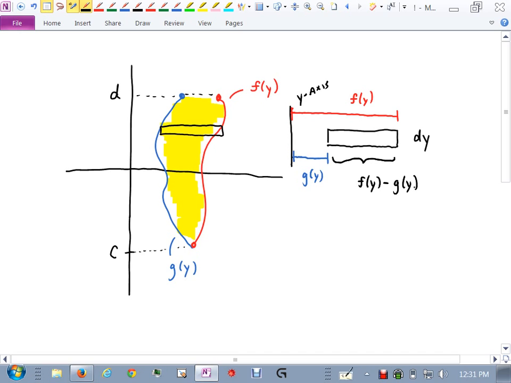That's right. So the question is, what's the top one and the bottom one? The one on the right is going to be your f. The one on the left is going to be your g. And in the previous one, up and down, f was on top, g was on bottom. The good news is that that's the most we're ever going to do. We're never going to turn. The rectangle I just drew here is either going to be straight up and down, or it's going to be left and right. We're never going to have some weird variation where I only turn your head 10 degrees. It can be done, but it's not going to be done in this class. You wouldn't do that till way later.